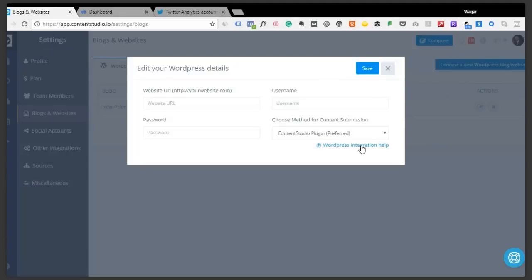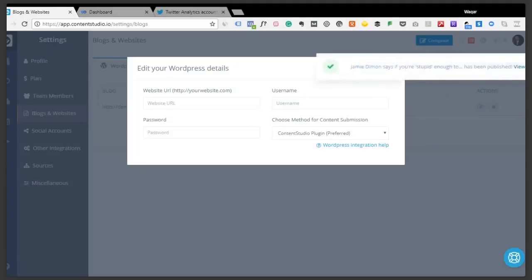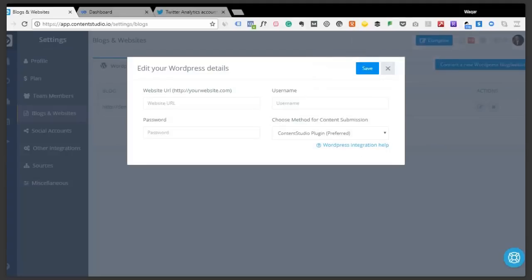If you click it, you will go to the documents page where all of the steps are given about how to connect your WordPress website. So you can refer to that document for all of the process and different methods, and choose which one is best suited according to your needs.